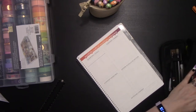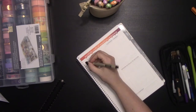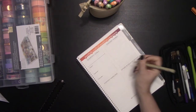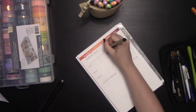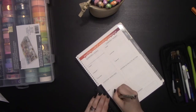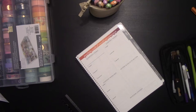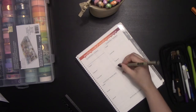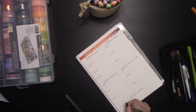So, we'll have October. Content themes. This I would just break down into my 3 months. My headlines, I think I will also break down. My handwriting is atrocious right now. I don't know why. When I'm on camera, I just can't write correctly. So anyway. And then same thing here. And then once again down here for my keystone content, we'll do the same thing.